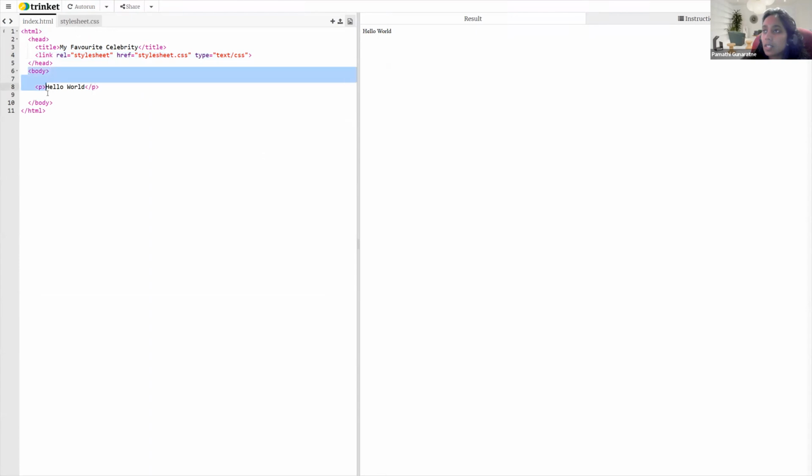And then in the body section only, we add all the content of our web page. So already they have added a paragraph for you. This P tag means paragraph, right? So once you add something in between the P tag, that will be displayed over here. So this right side, you will see all the output of what you're adding in here.